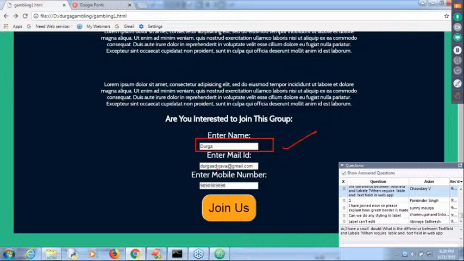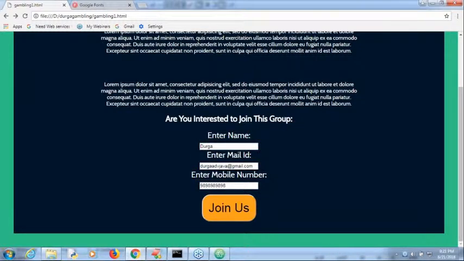This is the text field, something like this: enter name, enter mail ID, enter mobile number. This one is by default considered as labeling. These things are labels. Are you getting it right? So labels are just like identifiers for our text fields. Clear, right?